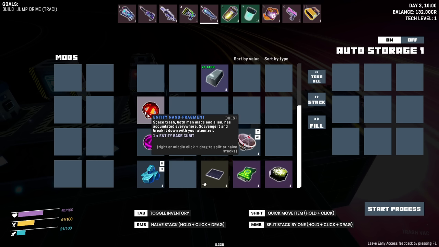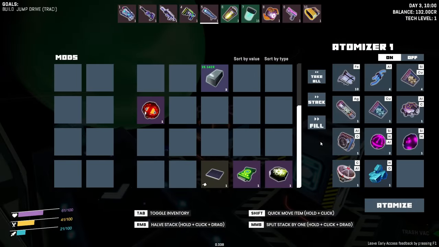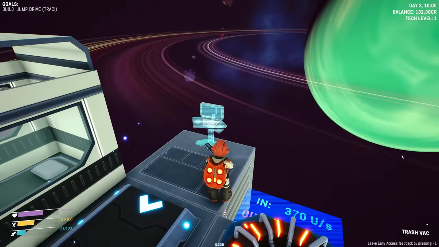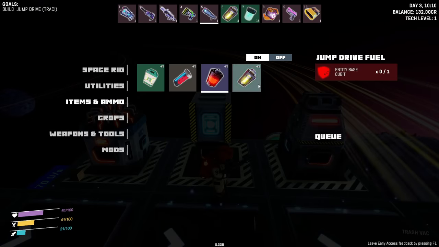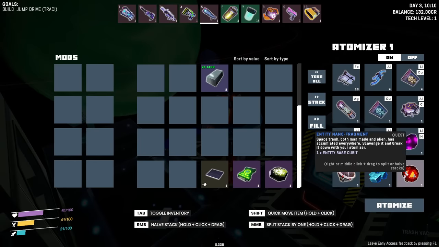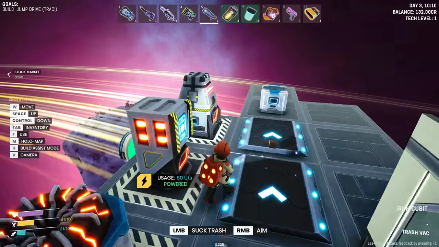Into the nano fragment. Oh, okay. I have to break it down. I see what's going on. Fill that up. Do I? I'm so confused. Let me talk to you. Okay, yeah. Entity base qubit, so do I need to break it down? Yeah, it just does not automatically go in there for some reason. Whatever, that's fine.